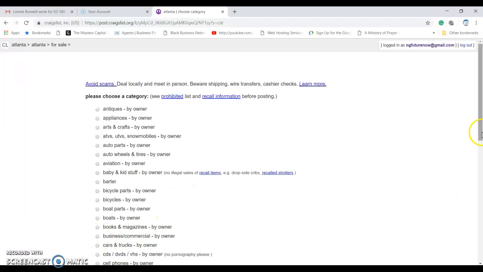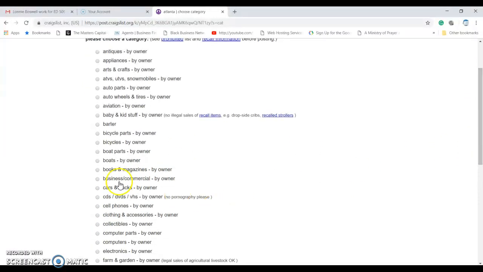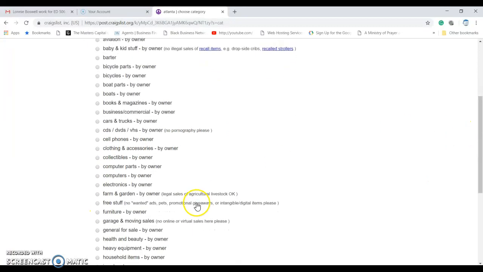So you're only gonna post in 2 different areas. And for sale by owner, then you're gonna go business and commercial. Then you're gonna go to a different one. So each city you're gonna post one there, and then you're gonna post one in health and beauty. So we'll just start out doing one in each, business and commercial, and one in health and beauty. So let's do the business and commercial.